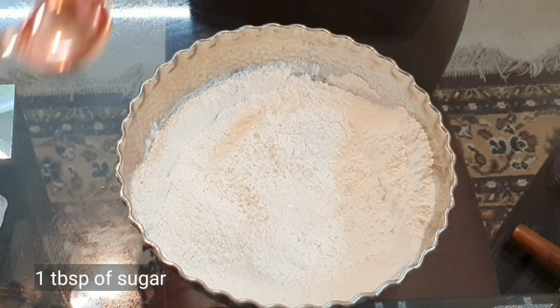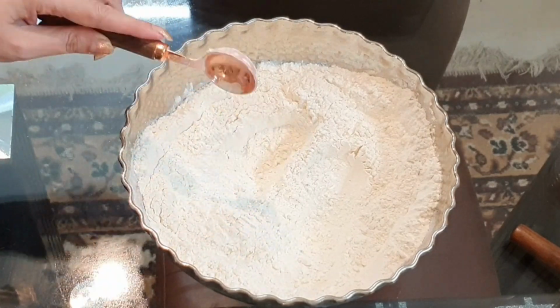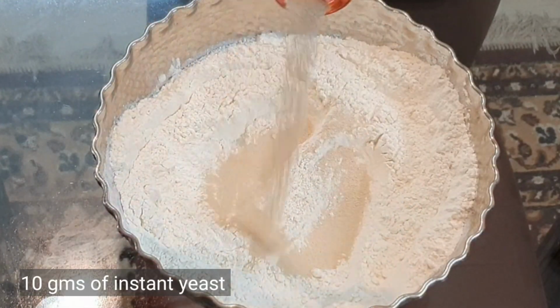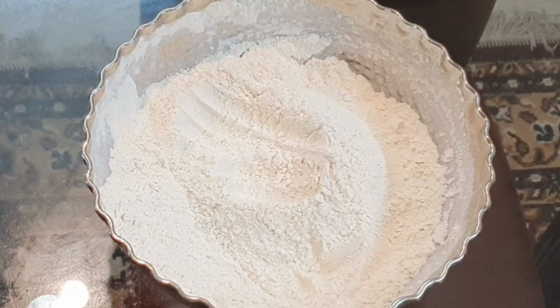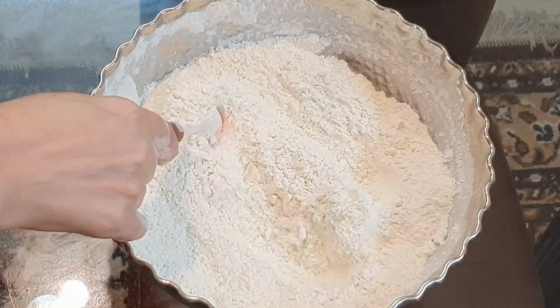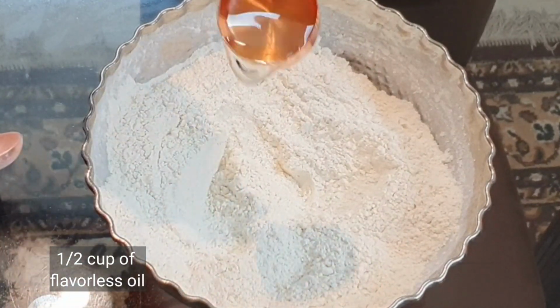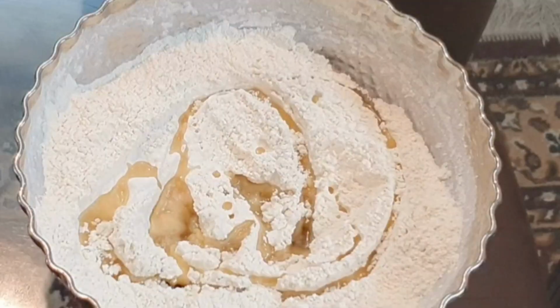Now I'm adding sugar. It's just 1 tablespoon of sugar. We can't add much sugar to it. Mix it, and now we are taking around 10 grams of yeast. I'm using instant yeast. So now let's mix everything together very nicely. Always remember that yeast and salt should never come in contact with each other. Otherwise, your buns will become very heavy.